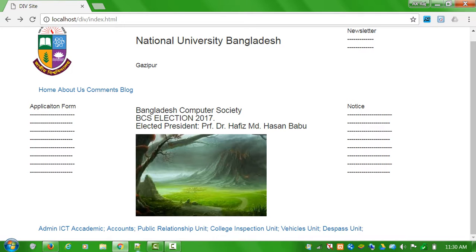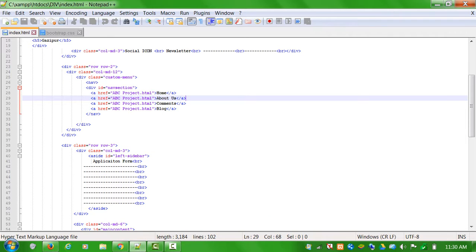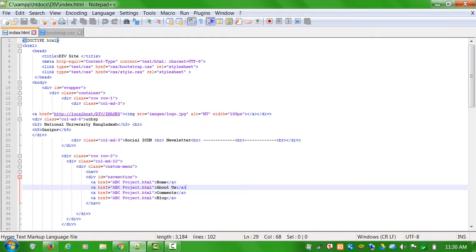Okay, we have to go to the coding and explain in there. If you understand this Bootstrap project clearly, you can make the development of any kinds of design, anywhere. So at first we have to make the design clearly. At first, there's the title, div site. This is the meta tag. It's also the font. It explains the Unicode of font. That means any kinds of font are supported. If you use Bengali, then it is also supported. French. All kinds of language will be supported if you use UTF-8.